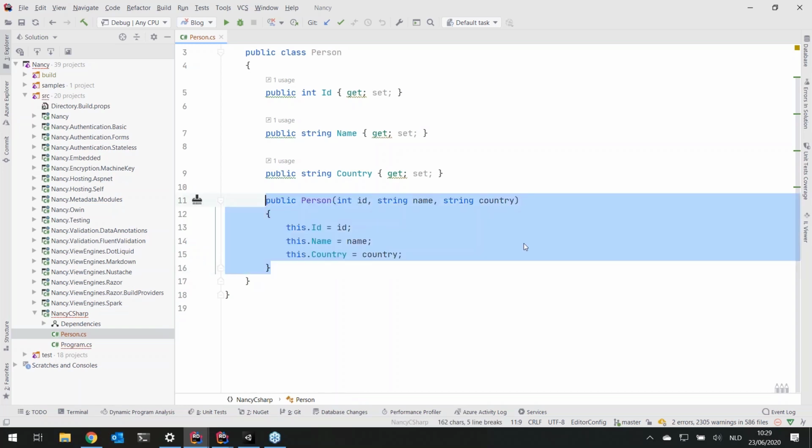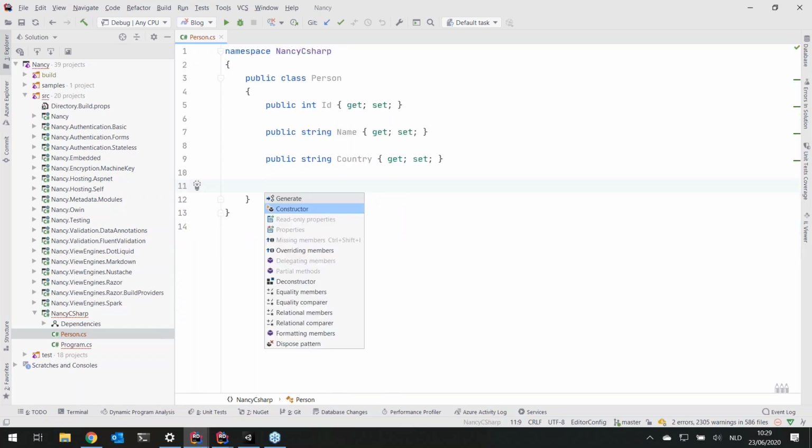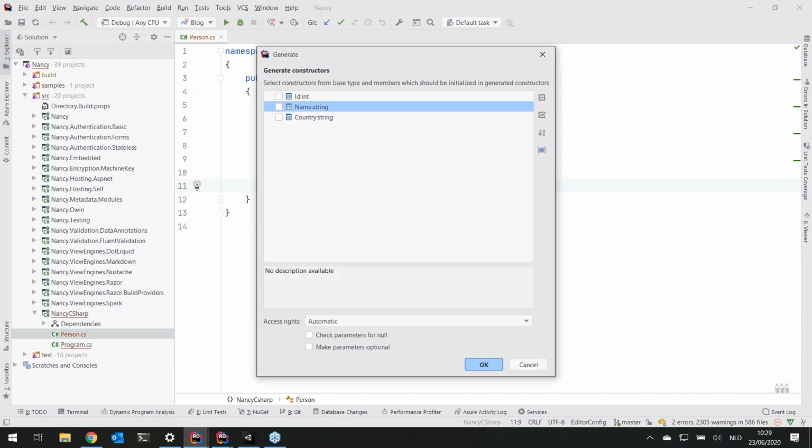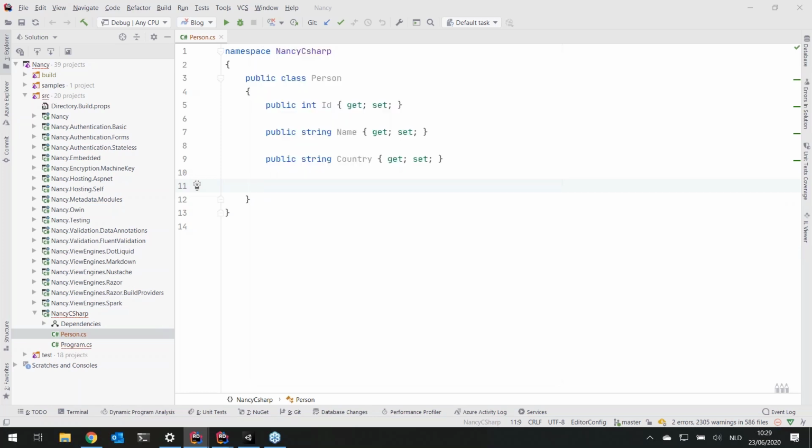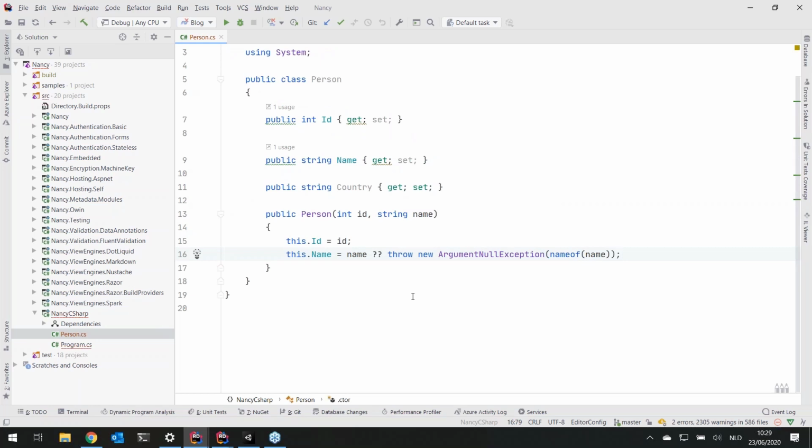There's another approach where in Rider we can use a shortcut, Alt+Insert, and we can generate code again from here as well. So what I could do is also generate that constructor. Maybe I only want to have that ID and that name assigned when we create a new person. Well, I can select the properties there. I can also add some error checking and then go with OK, and then we'll see something different where we actually do the error checking as well based on the options that we selected here.